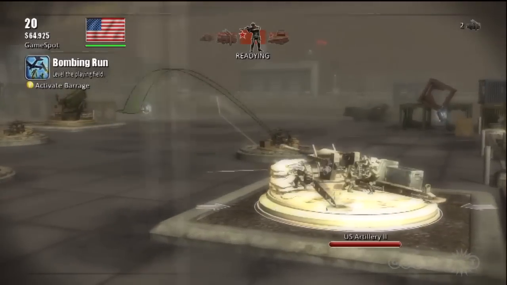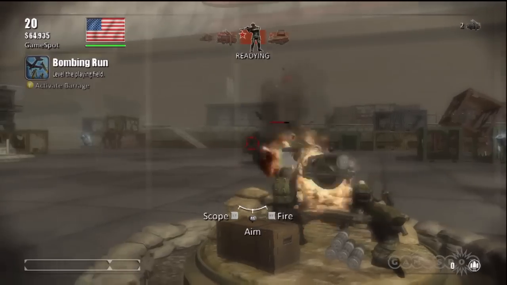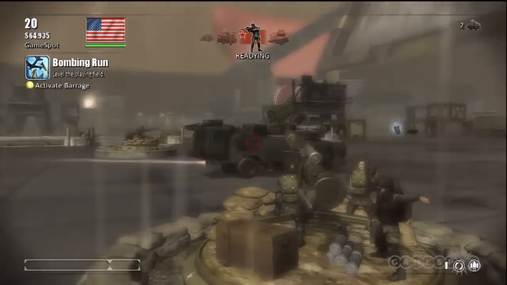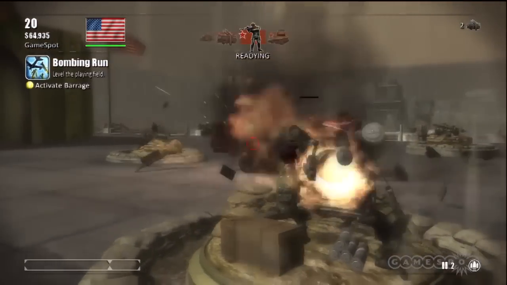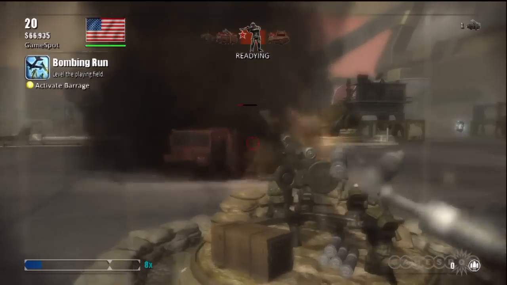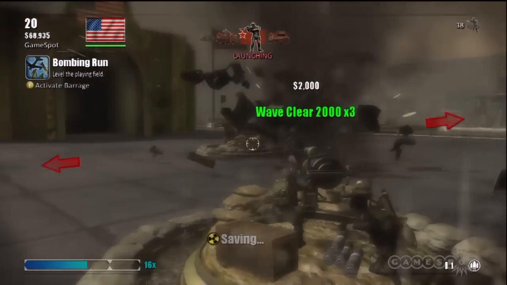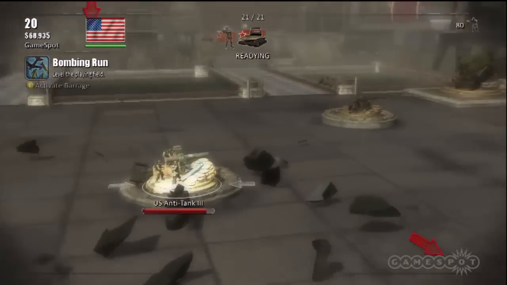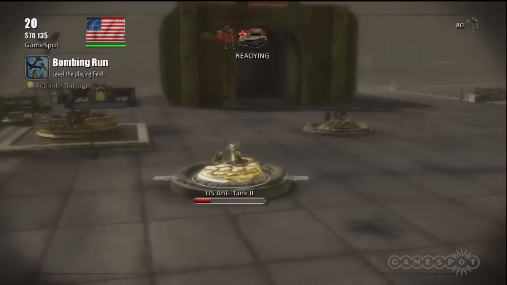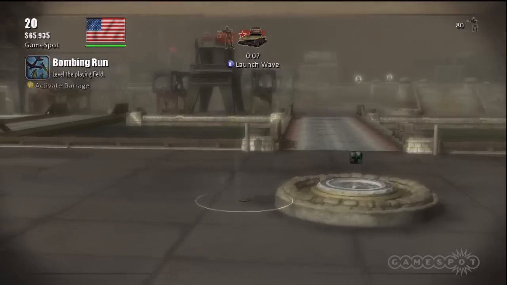Got another one coming from the other side here. These guys can take a lot of punishment, as you can see. It's going to run over my anti-tank 3 there. Hopefully, I can kill this one before it does that as well. Yep. Okay, another wave of infantry. Looks like we are not going to need any anti-air. Make sure all these are in good shape for the final wave. Upgrade all of them.